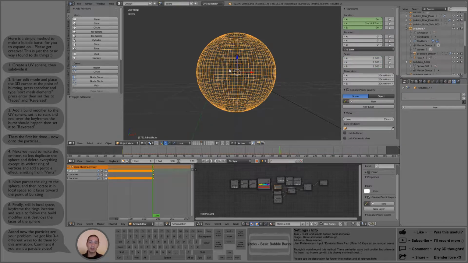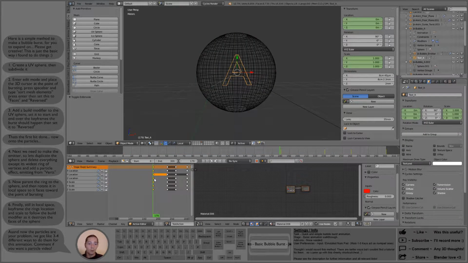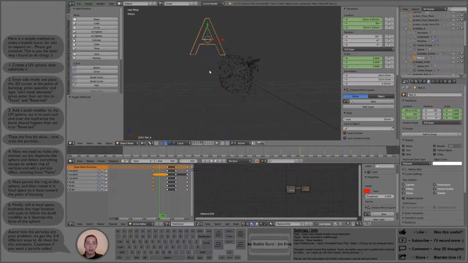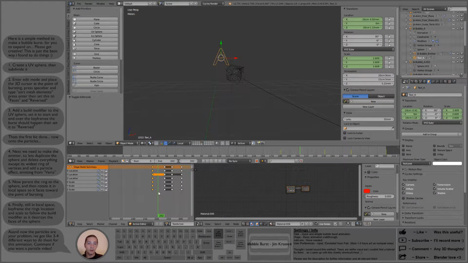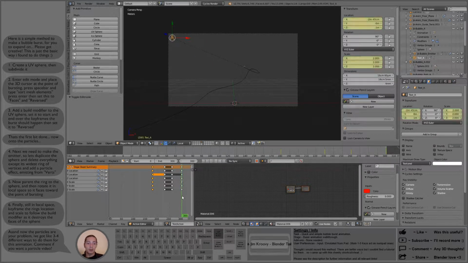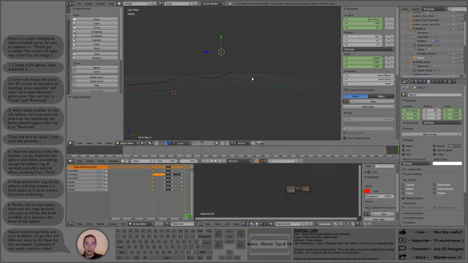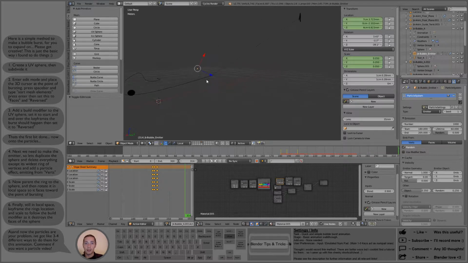This piece of text is keyframed in much the same way. At the point of bursting at 180 frames, it scales up, hovers over my little character that's bursting the bubble, and floats off into the corner, and then just sits there. So I'm going to have that alphabet going across the top there. And I think that's just about everything that needs to be covered.